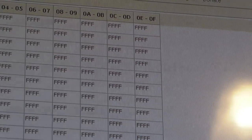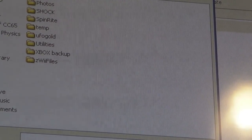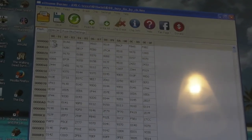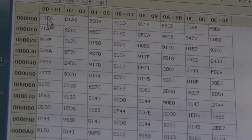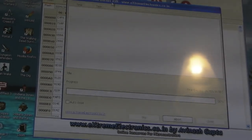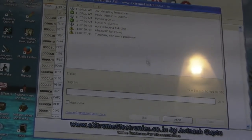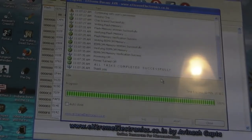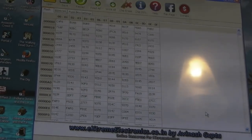I did read this previously — I've actually programmed it once already, but we'll do the same again. I'll open the hex file and go to the right folder — this is the Lazy Jones fix. I've selected the hex file, clicked open, and you can see the ROM loaded in the buffer — the hexadecimal representations of what's in the file. Then it's simply a case of choosing Write All. You'll see an 'incorrect chip found' warning — that's because it's an ATmega88P instead of a standard ATmega88, so the software only has the signature for the non-P variant. Click yes to continue. We've got green ticks — all okay. Close that, done. Simple as that.